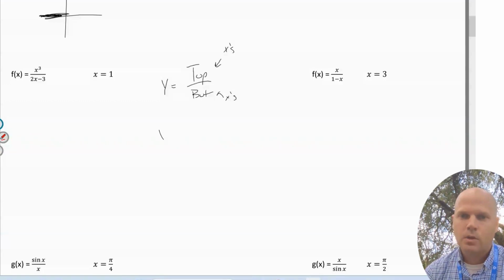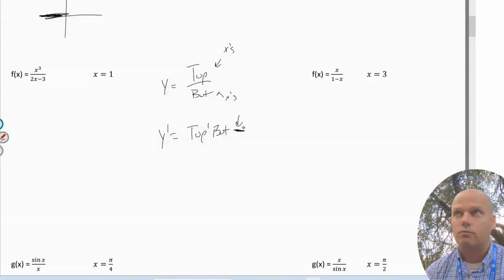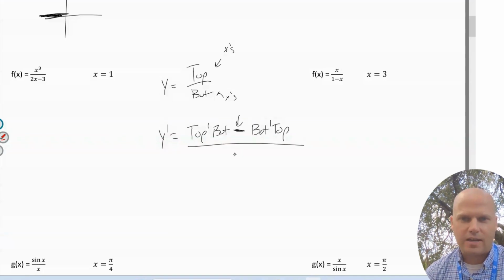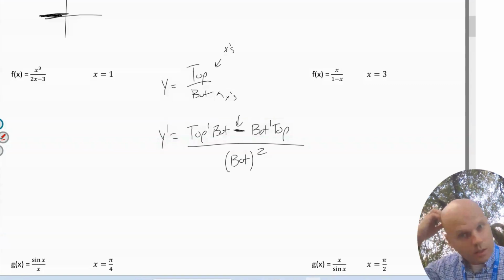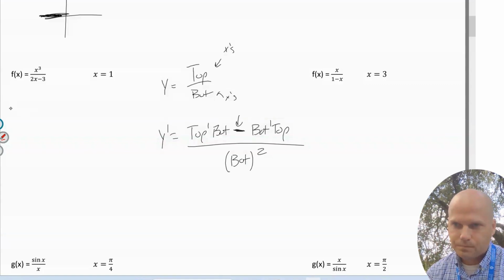Recommend not doing it. So we have these, the quotient rule is the following: the slopes of the top times the bottom minus, this is a very key difference. And because of this minus, that's why I like to do the quotient rule the following way, the same as kind of how I did the product rule. I'll do the slopes of the bottom times the top, and then that's divided by just the bottom, not its slopes, but just the bottom squared. Okay. So the slopes of x cubed over 2x minus 3. I have x's divided by x's.